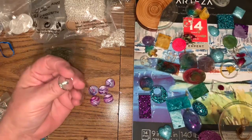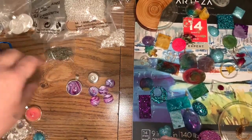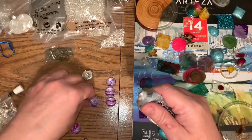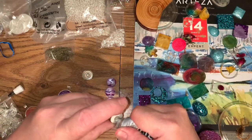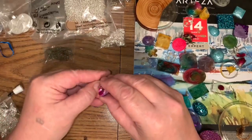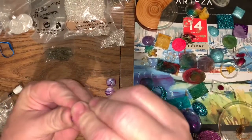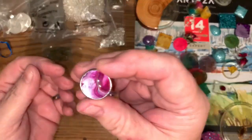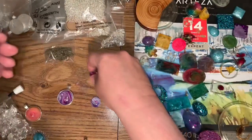Then what I'm going to do is take one of my snaps and make my bracelet first. I'll put that one in the middle because it's a little different. Take my cabochon, lay it in there. I just give it a little twist, not too much. There we go. Push firmly. That's pretty. Look at the shimmer of that silver.